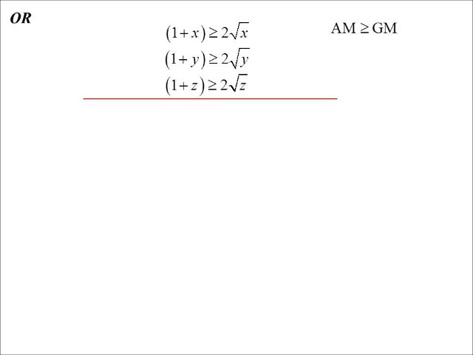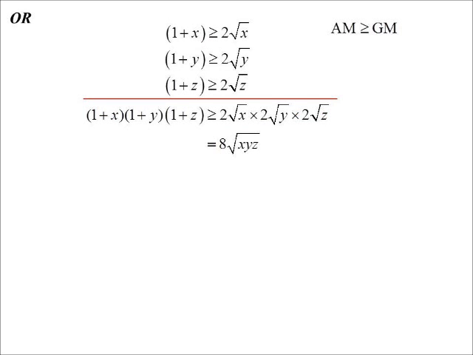Of course, we could just do this. Look, 1 plus x would be greater than or equal to 2 times the square root of x. Arithmetic mean greater than or equal to geometric mean. 2 things added together greater than or equal to 2 times the square root of them multiplied together. 1 plus y would be greater than or equal to 2 times the square root of y. 1 plus z will be greater than or equal to 2 times the square root of z. So 1 plus x, now I'm multiplying them together, by the way, I'm not adding them. So (1 plus x)(1 plus y)(1 plus z) is greater than or equal to 8 times the square root of xyz. So 8, because the condition was (1 plus x)(1 plus y)(1 plus z) was 8. 8 is great. It's a little bit quicker.